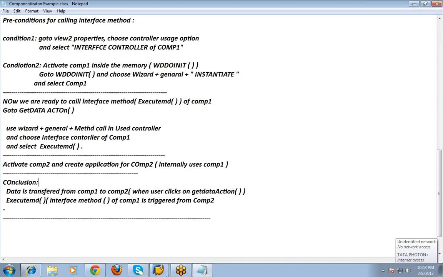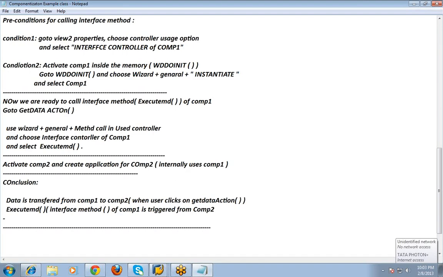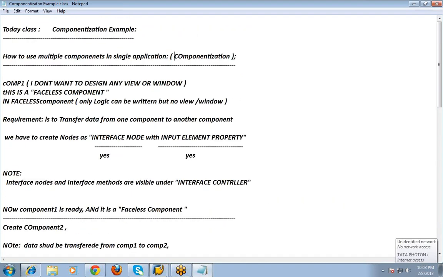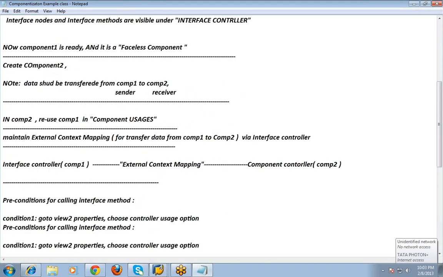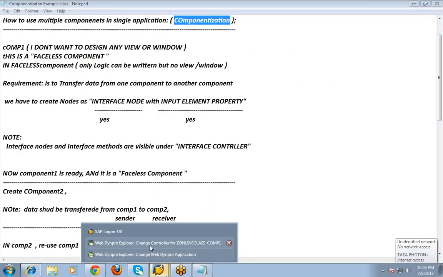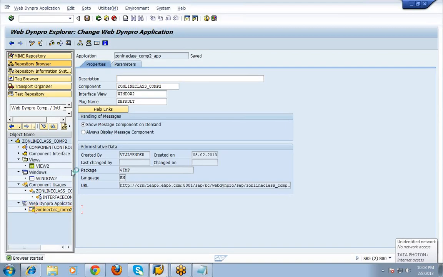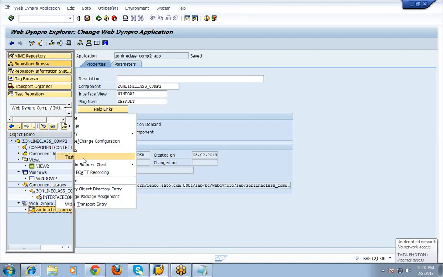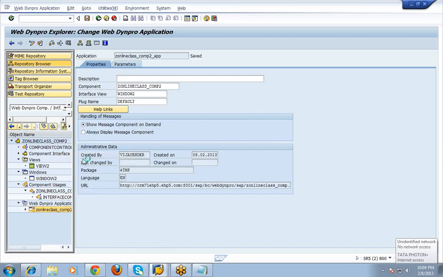So I mean to say, in this example, two components are involved. So that type of technique we call it as componentization. So on get data action, the conclusion whatever I gave, so that is happening internally behind this application.